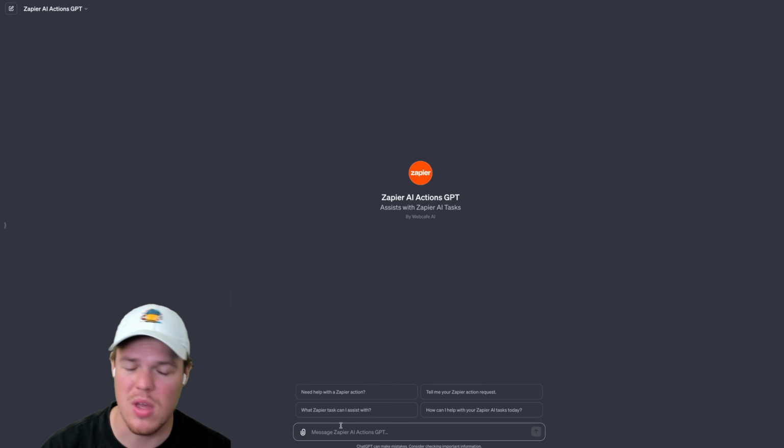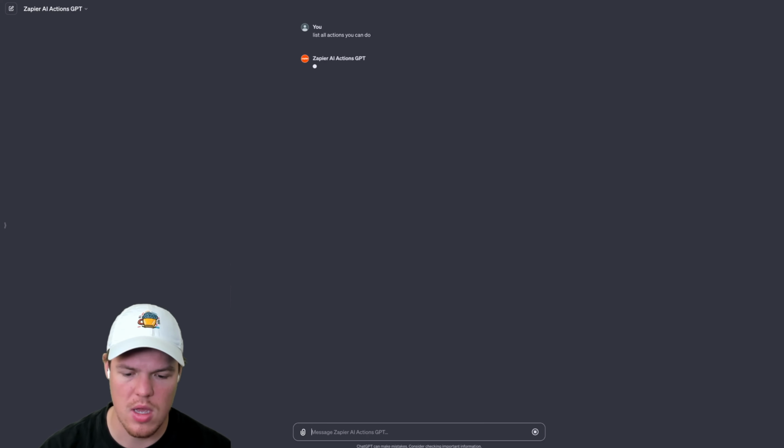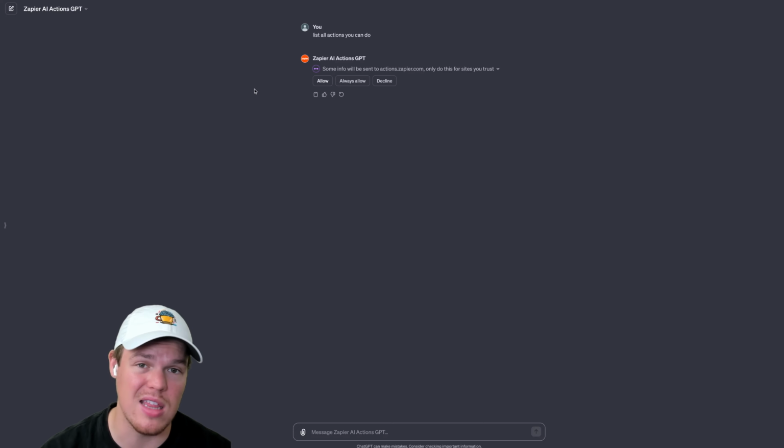Saying all that though, let's just learn a real quick thing we can do with this so we understand what's enabled. List all actions you can do. So this is going to use that first little action point that says list all actions here. The only one we should see here is create report. And as we know, this was specifically in the context of Notion's API on create page.